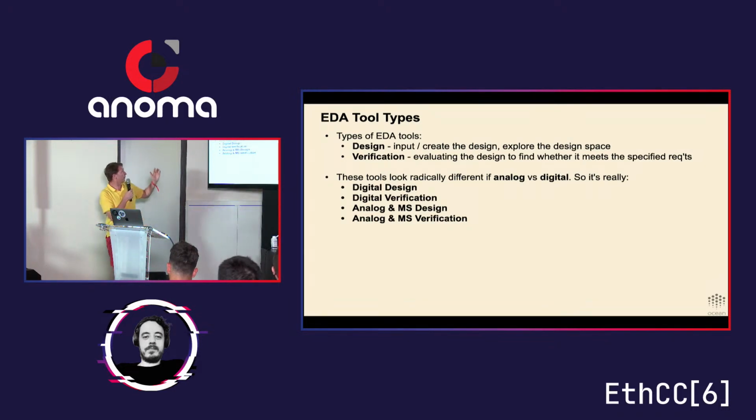So overall, there are actually two types of EDA tools, and we've seen some of the previous talks discussing different steps, and so on. In circuit land and EDA land, it's really broken up in two places: design and verification. Verification includes simulation. In terms of market size, two-thirds of the market is all about verification, simulation and verification. So if you think about the tools we've been seeing discussed before here in Token Land, it's really been a focus on design. But the real challenges are in verification. And we see that we're not there yet because of all the hacks, okay?